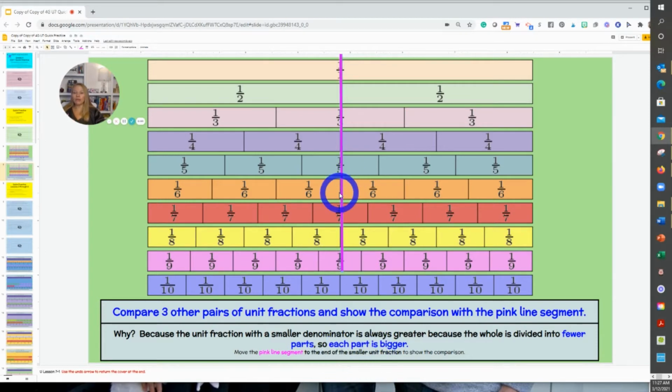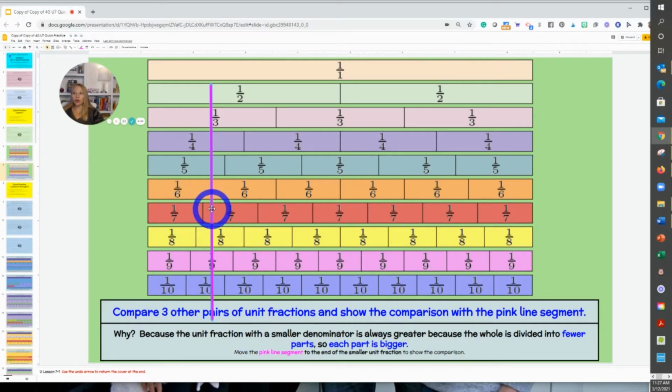Okay, so the larger the denominator, the smaller the piece. The smaller the denominator, the larger the piece, if that's how you choose to go. Boys and girls, compare 1/6 and 1/8. Think about it. Class, 1/6 is greater than 1/8. Boys and girls, I'll move the pink stick here. Now compare. Turn and talk. The larger the denominator, the smaller the piece. Or when the whole is cut into less parts, the pieces are bigger.